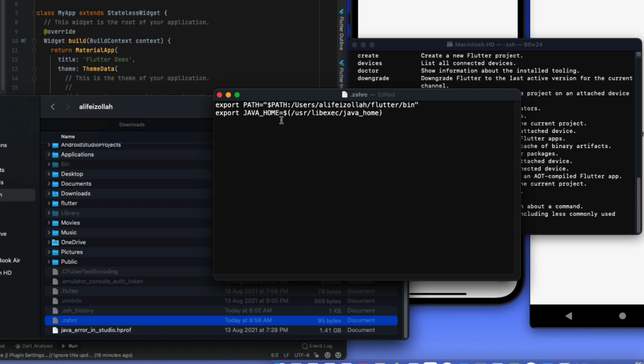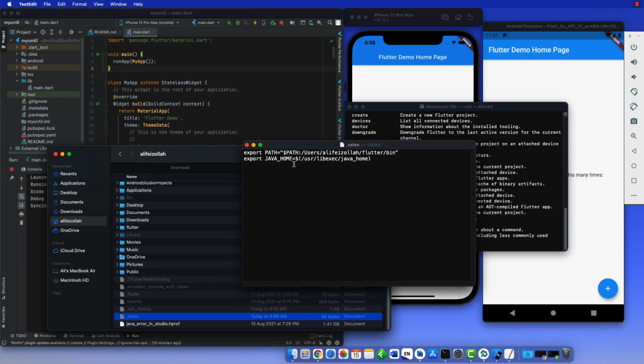And after that I was able to run the application and compile it for the Android emulator and iOS simulator. So overall it wasn't a smooth experience in terms of Flutter programming on the M1 chip. Of course, if you get the Intel based Mac, that's going to be a different story, because Android Studio is fully functional and supported on Intel. But the M1 has a bit of a challenge when it comes to setting up Flutter.